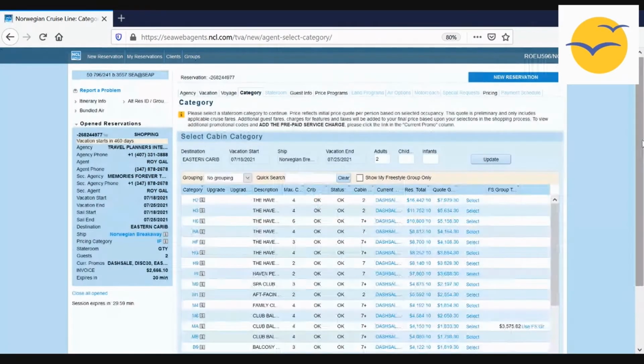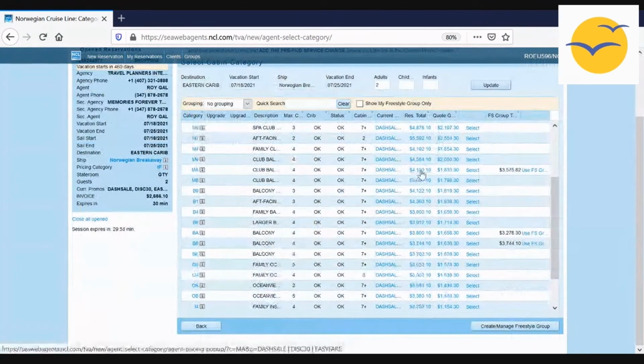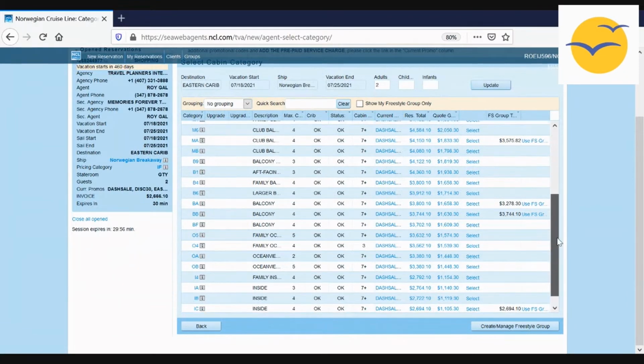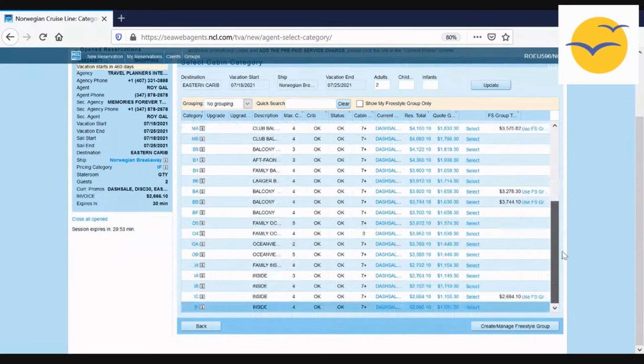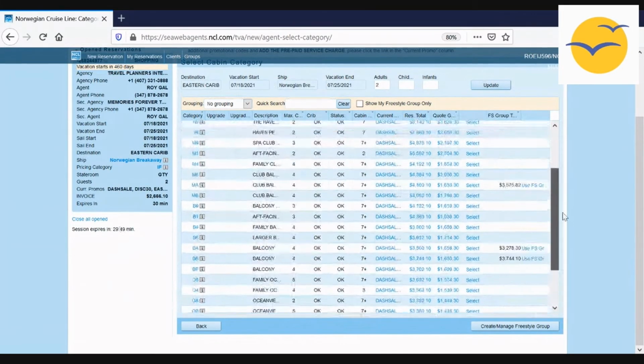Okay, so if you do have a group rate, this is the published rate here, and this is the group rate. As you can see, our group rate is about $700 cheaper. This is, again, $700 cheaper. And as you can see, the yellow one is exactly the same. So green means your group pricing is better. Yellow means it's the same, or the published price is even better.